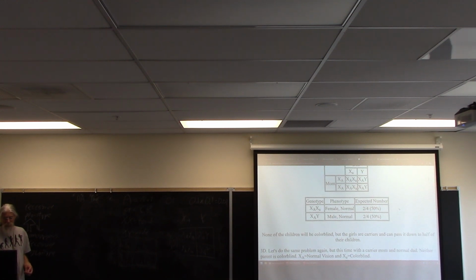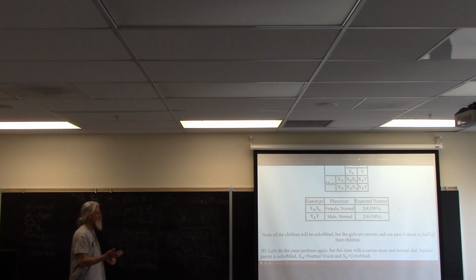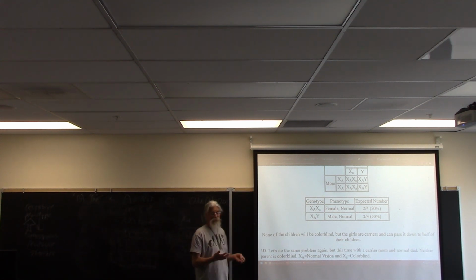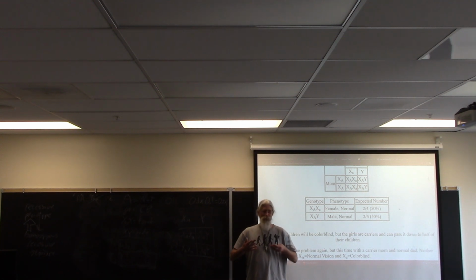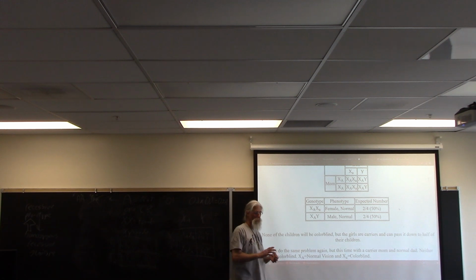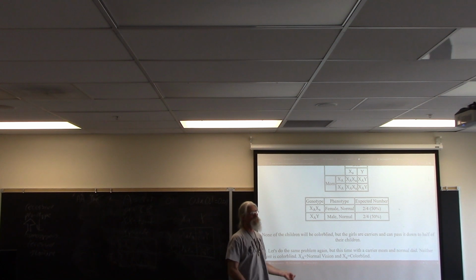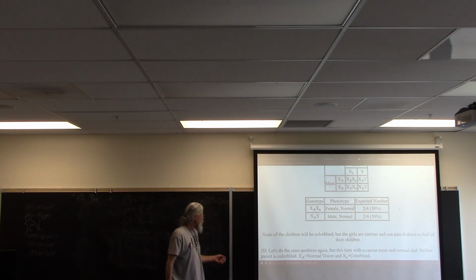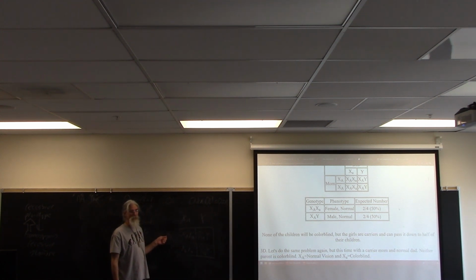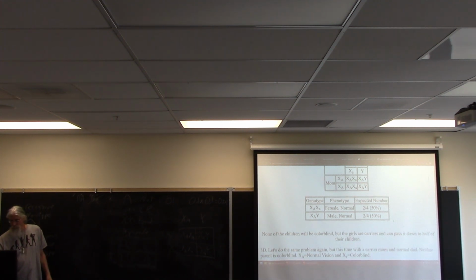So let's do the same problem again, but this time with a carrier mom and a normal dad, which we just did. This is going back to what I've been trying to emphasize, that the way to solve these things, you just want to play. You want to say, okay, you got a phenotype, what's the genotype? Or you got a genotype, what's the phenotype? Let's figure it out. What could this mean? Where can we go with this? So, I mean, I'm just playing up here. It's obvious that we wanted to figure this out, right? And that's the very next question. So I already did that.